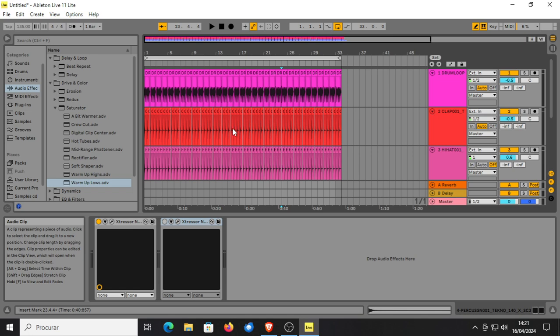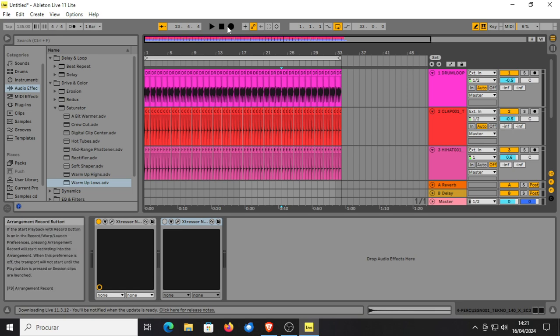Then let me see what else we can see over here. On top here we have a tap tempo function. We have a tempo function. We have a phase notch down, phase notch up. We have time signature denominator. Then we have metronome. Then we have a quantization menu. Then over here we have follow. We have arrangement position.